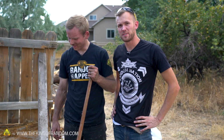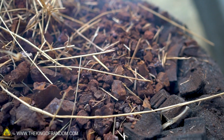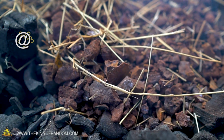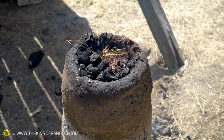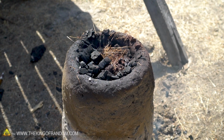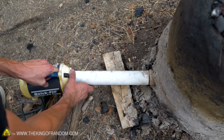All right, we want to do an update. This has been running for several hours, and although we did use the bag bellows for many hours, we also did decide it's okay if we cheat a little bit. Especially since we ran into a problem where we were not going through enough ore fast enough to finish within like a day. In order to speed things up, we got an electric air pump, and that goes a lot faster.